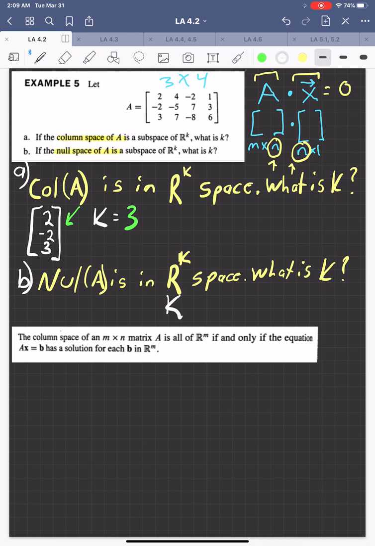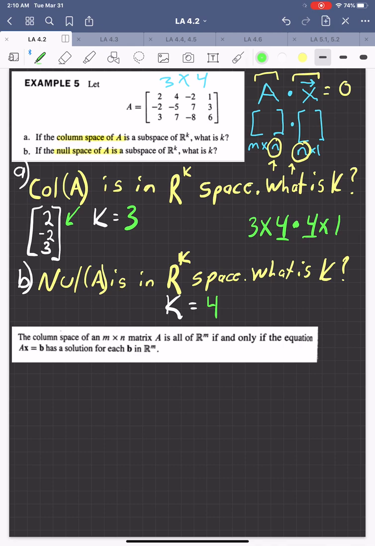In this case, K would equal what? It would have to equal 4. Does that make sense to you, that if you have a 3 by 4 matrix and you want to multiply it by something, we want that something to be a vector? Whatever it is that you multiply by would have to be a 4 by 1, so structurally it would be set up so that we could multiply it.